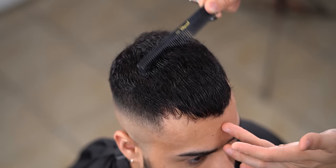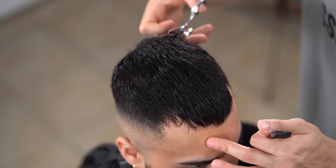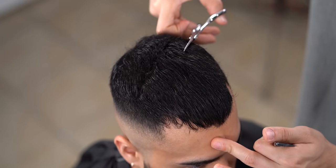Okay, as for the texture up top, lay everything forward and cross cut, but be very diligent opening and closing up those shears as you run through. Make sure you do this in both directions.